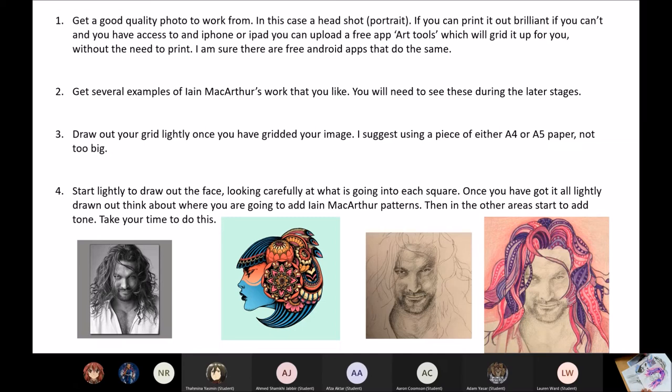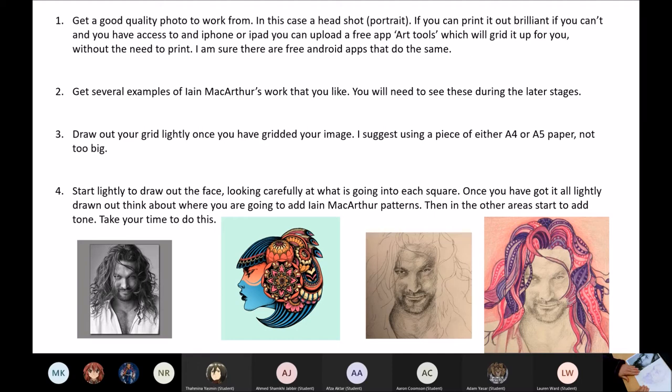All right. The Jason Momoa one there, that's the one that's at the bottom of the PowerPoint presentation. And you can see the size. So size is not important. What's really important is that it's good quality drawing. It's not how quick you can do it. If you haven't got a fine liner, that's fine. You can use a biro. Okay. A4 is fine. As I say, that one is A4. The one I'm currently working on at the moment is A4.